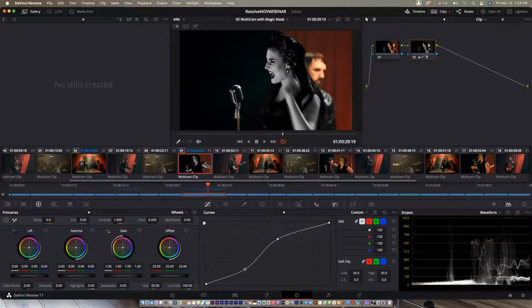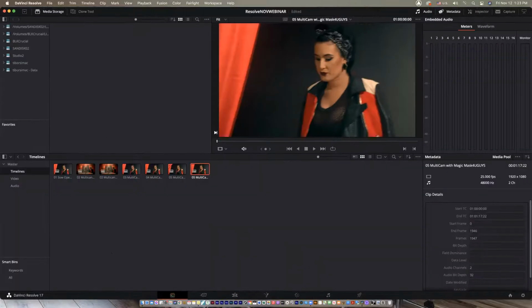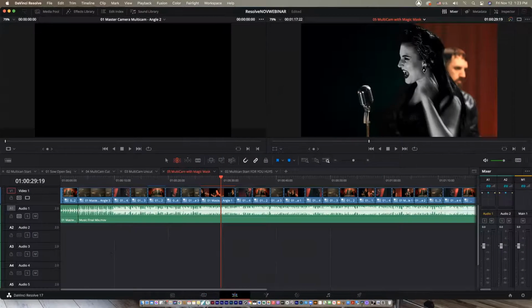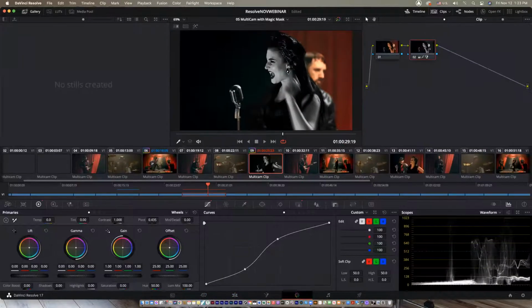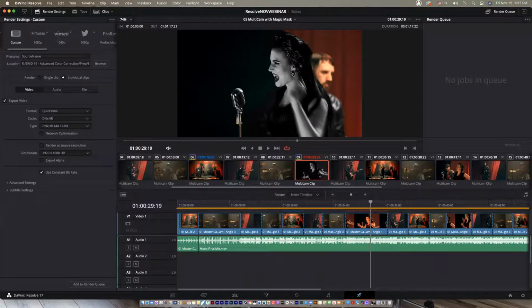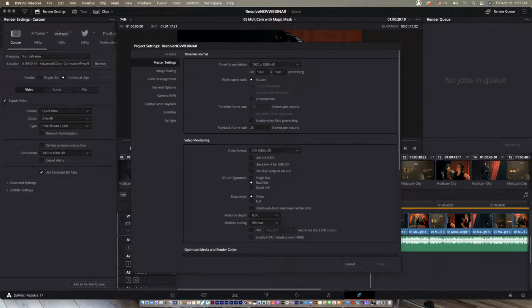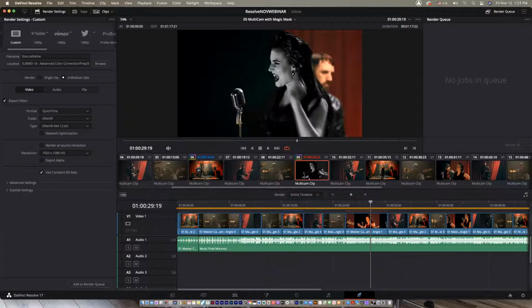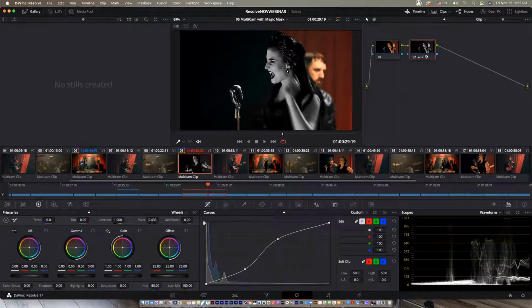Let's try that. I'm going to go to the bottom, Shift 2. Yeah, that's the one. Shift 3, Shift 4, Shift 5, Shift 6, Shift 7, Shift 8, and Shift 9, which is the project settings. I would like to go back to Shift 6, which is the color page. And if you are working with color, welcome to the world of how DaVinci works with color.